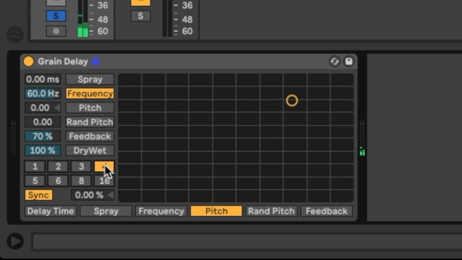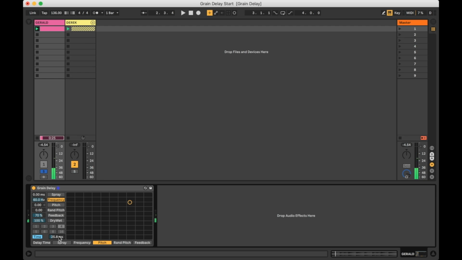So this is the delay time in 16th notes. Right now this is 4/16, otherwise known as a quarter note. So we can change the repetition value there. We can also make the repetitions slightly faster or slower by messing with this slider here. Or we can free it from the grid entirely just by clicking on sync and switching it to a time value in milliseconds.